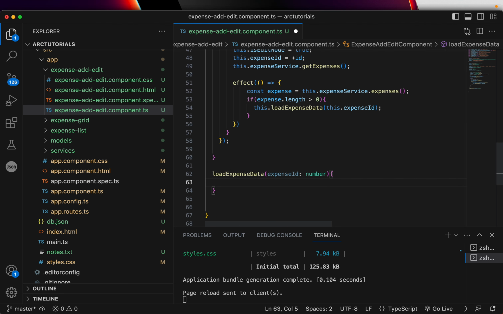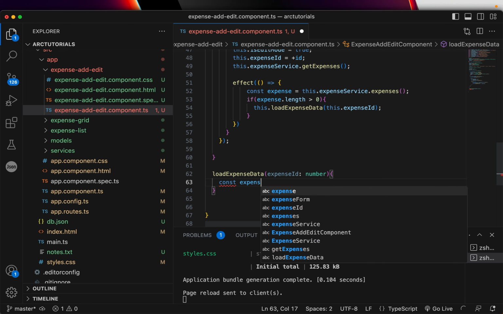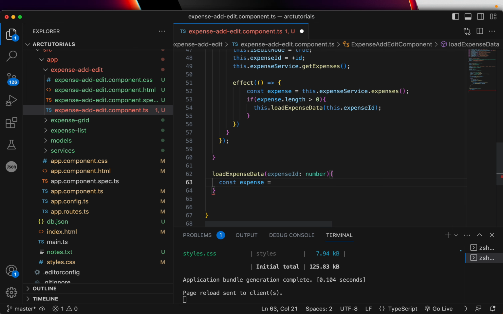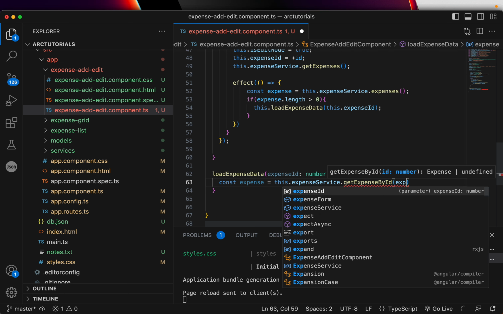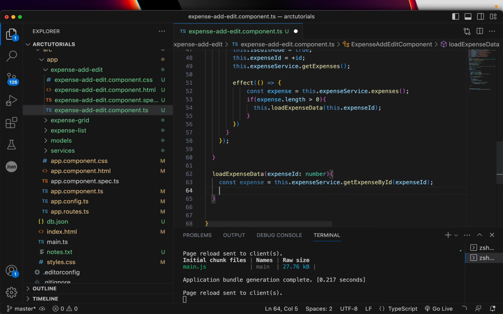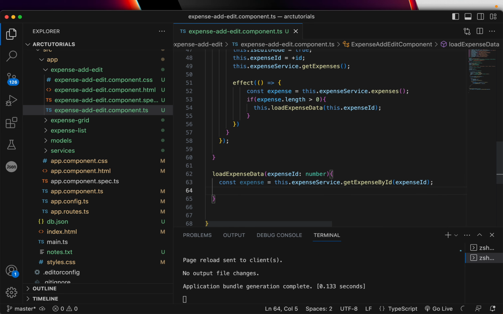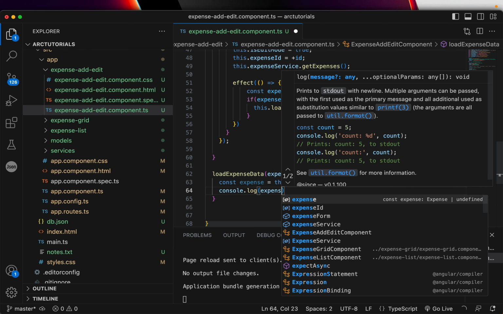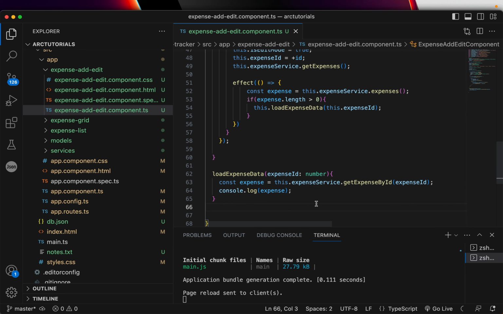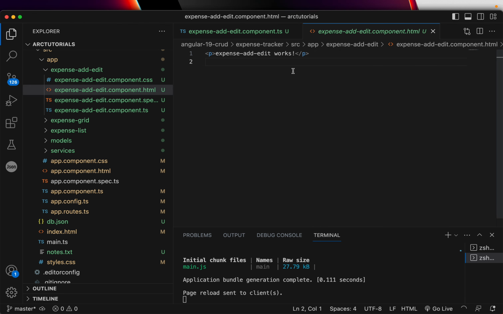So alright, then what we'll do is first fetch data from this dot expenseService dot get expense by ID, and it will be the one that we just passed. This will get the data for the one that we are looking at. I'm just going to leave it at console log right now. Okay, and let's go ahead and work on the form first and then come back here. So I'm going to use mat card again, to make it look good, and why not.